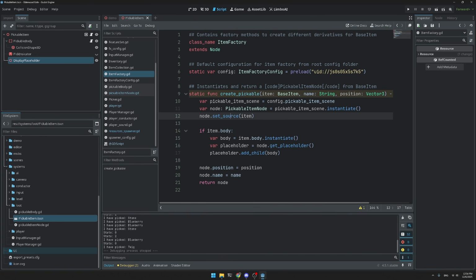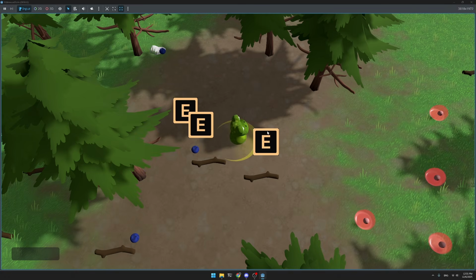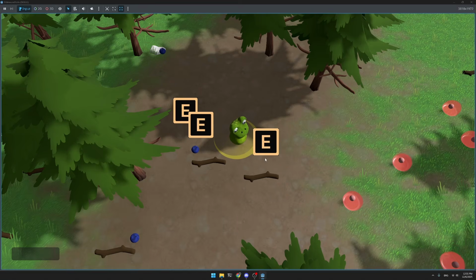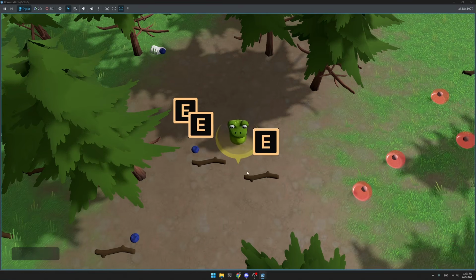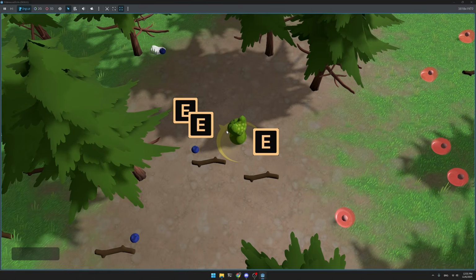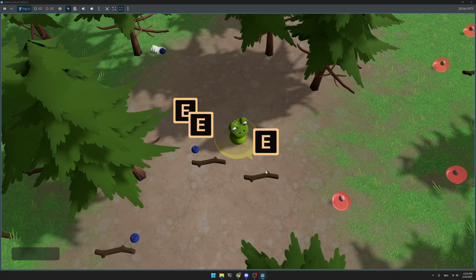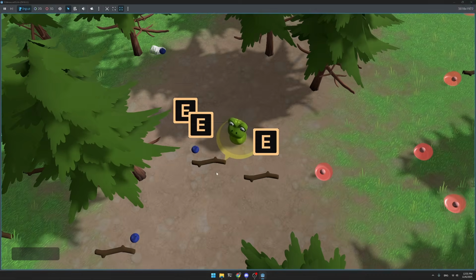PickableItem itself has a couple of methods to actually control the area and show and hide this little indicator when we are ready to pick up something. Let's take a look again. So if an item is in the radius, it will show this indicator of interaction. It's not necessarily the best solution in terms of game design right now, but it's a good one. We keep it for now.